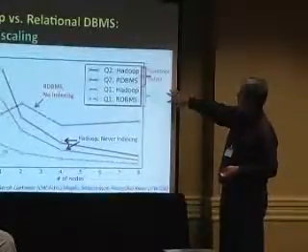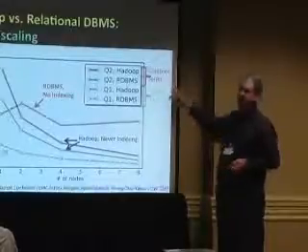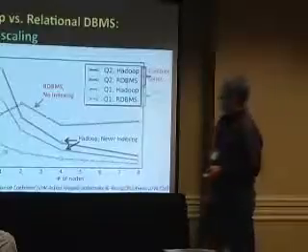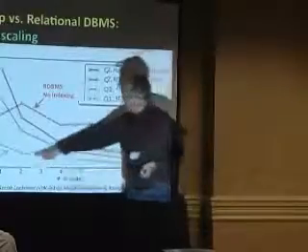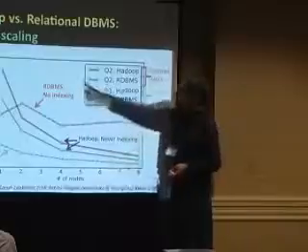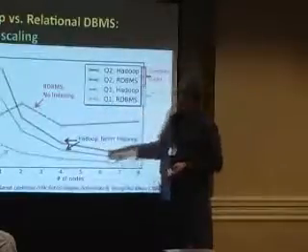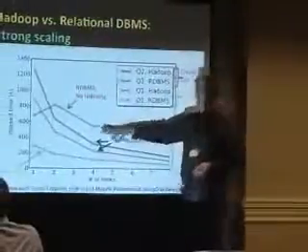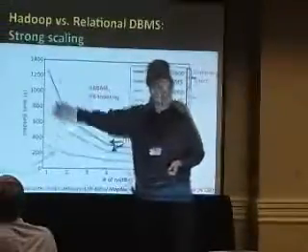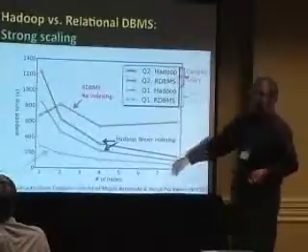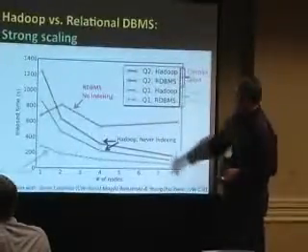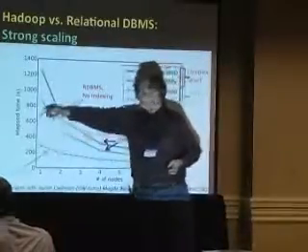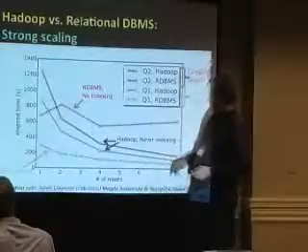The first query here, the green, was just a simple select. So we're selecting on a quantity that's already in the database. And as you would expect, the relational database is very fast. The other thing I should point out is that the hardware we ran the database and Hadoop on is identical, so the y-axis here is actually meaningful. And so the database is fast, and you expect that. It also scales, and then Hadoop, because it doesn't have indexing, has to read in all the data, so it's going to take longer, but it's scalable.